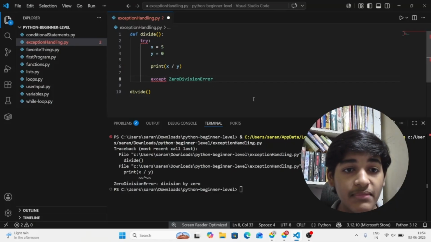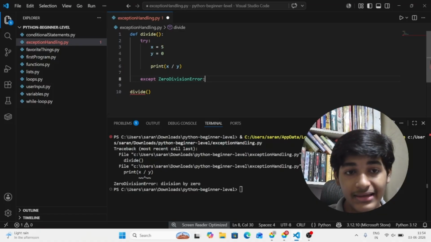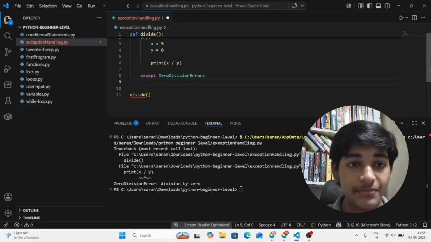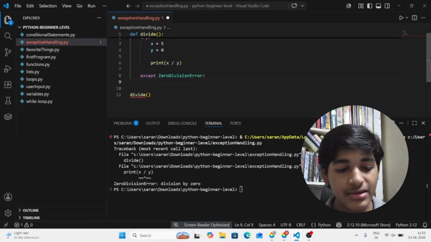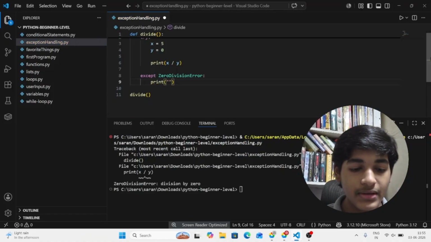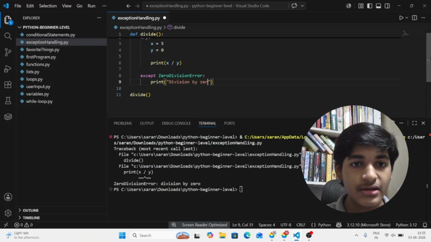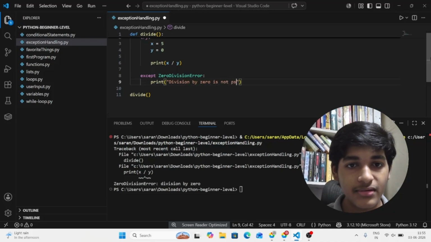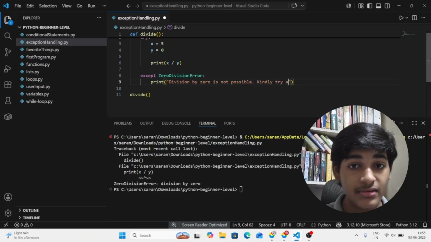This error name is ZeroDivisionError. Then I'll put a colon and hit enter. Inside this line, I will write which custom message the user should see. So I'll write print, division by zero is not possible. Kindly try again with another number.